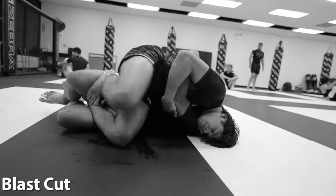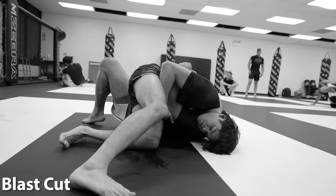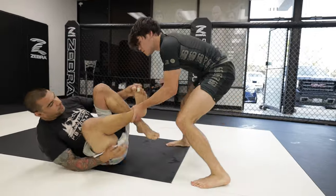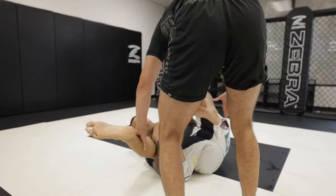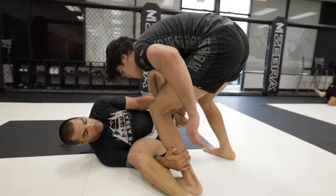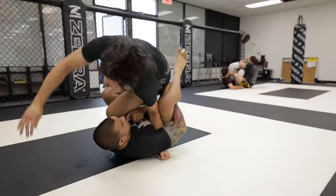And right here is where I hit my most surgical move of the game. So if you want to learn how to knee cut any belt level, make sure to check out the sequence here. As we reset, I look to first put Mike on his back and open him up to a loose headquarters position. Mike gives me an underhook as he grips De La Jiva and I use that to jump onto a blast cut.